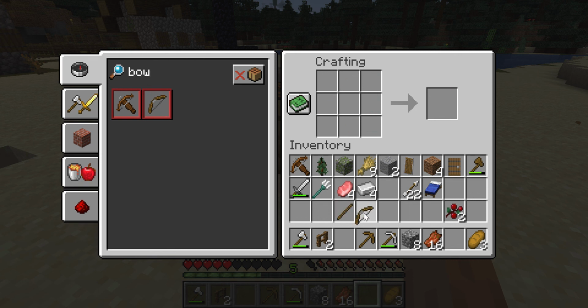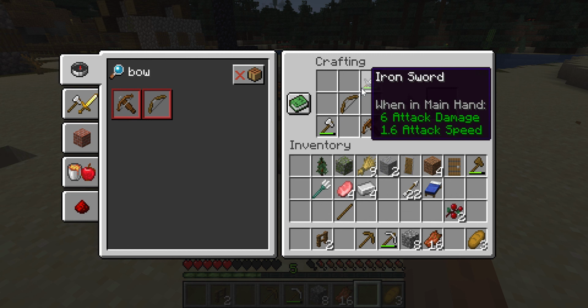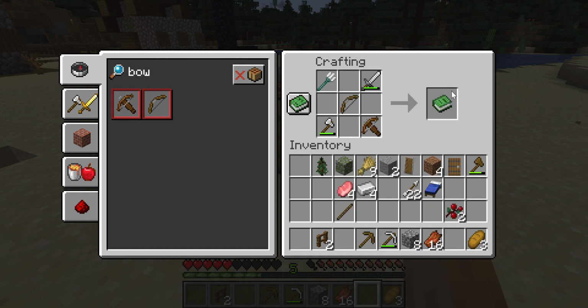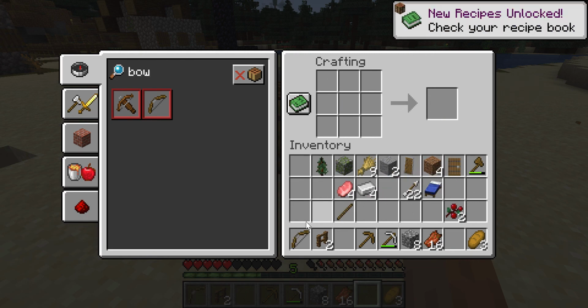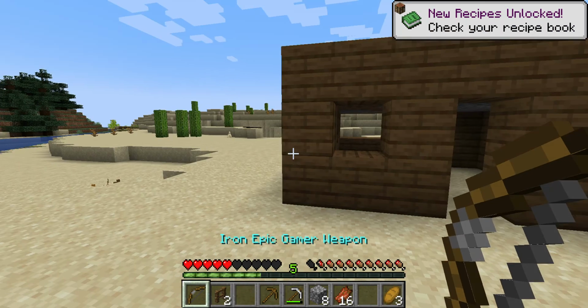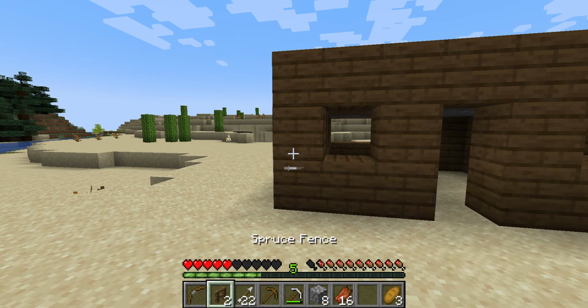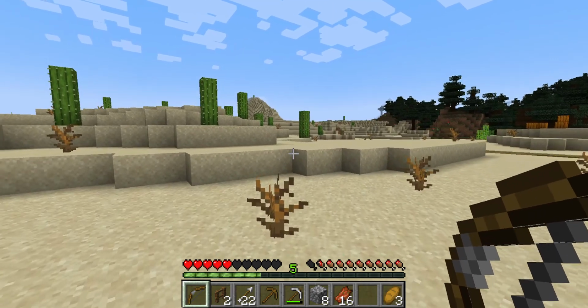Now it's time to create the new modded item. So I think it was this. I need to risk my iron axe and my iron sword. Then the trident. I hope this is worth it, actually. There is. It might look like a normal bow, but this is a super epic gamer weapon.